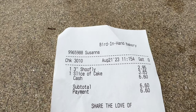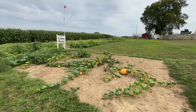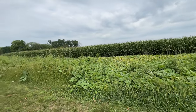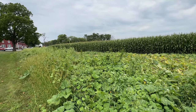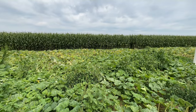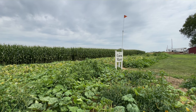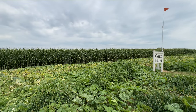The shoo-fly pie was $2.95, Bobby's slice of carrot cake was $3.65, grand total $6.60. The pumpkin patch behind the building is what they use to make all those pumpkin sweet goodies in there - can't get any fresher than going out your back door and picking them and baking them up.